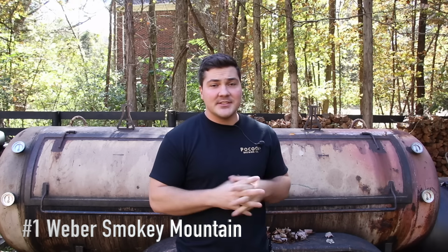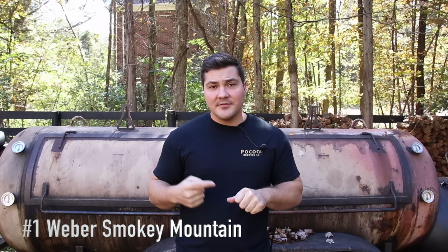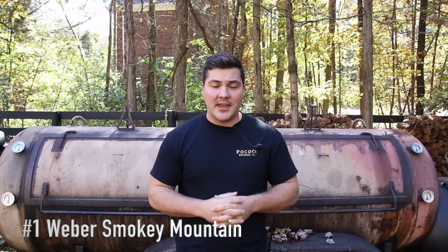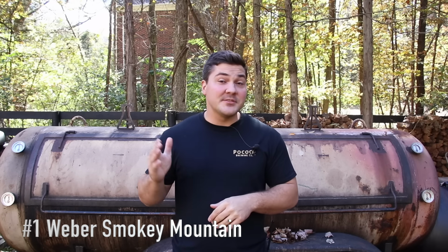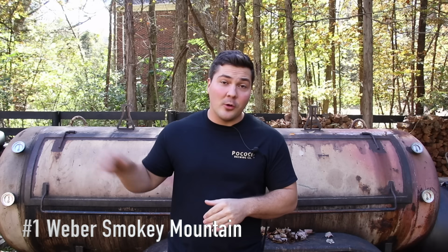There are also a ton of accessories where you can install a probe, and then there's an automatic fan that feeds in air to make sure the temperature stays rock steady right where you want it. It is a very convenient way to see if you want to get into the process of barbecue. And all those reasons are why I often recommend the Weber Smoky Mountain as the best choice for a first smoker, unless you're willing to spend a whole lot more.